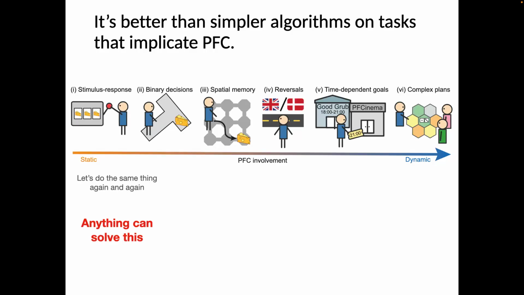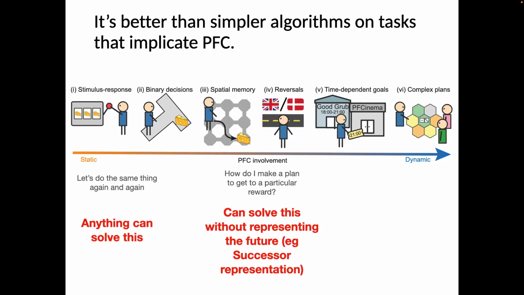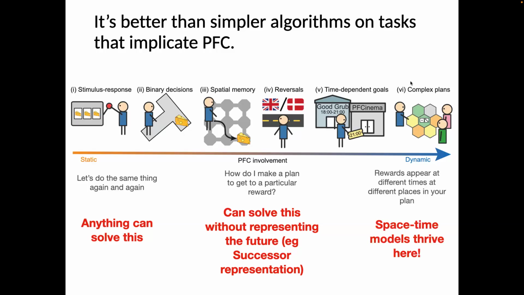Because these simple tasks at the bottom, anything can solve these tasks. And it's a waste of neurons having all those neurons that I showed you before. These kinds of tasks, you do need a bit more sophistication. You have to have a world model, but you don't have to have an explicit model of the future. Something like the successor representation can solve these kinds of tasks. But these types of tasks up here, they kill things like successor representation. The moment rewards are changing in time, they kill those kinds of models, and you need a model with an explicit representation of time, like the space-time attractor. And so without showing you the data, I'm going to claim there's an interesting correlation between when you need these kinds of space-time models and when PFC lesions cause deficits in human tasks.